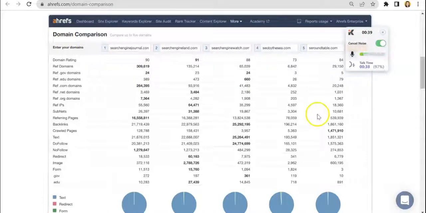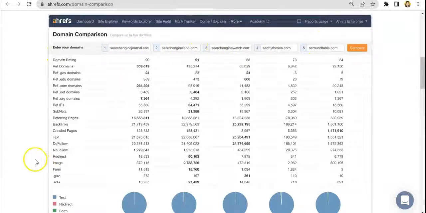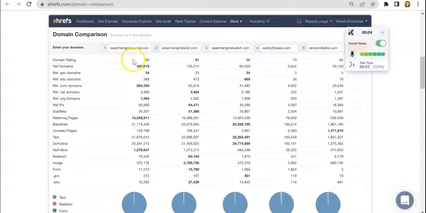And what domain comparison does, from the term itself, is compare the strength of your domain to your competitors'. So you can enter domains here, let's say your website, and then your competitors, and another, and another. This is great because you would be able to compare your website to your competitors side by side, looking at all these metrics and variables, and see which ones you're doing well with and which ones to improve, and what your competitors' strengths and weaknesses are.